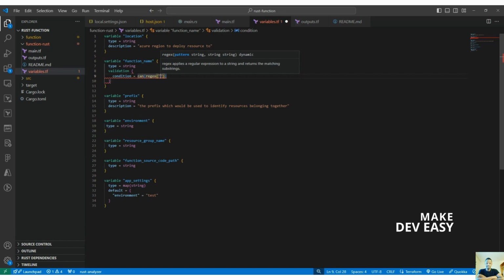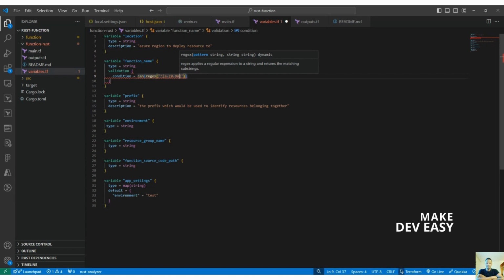So here what I would want to do is to use this regex function that Terraform offers, and I will provide, so here I can add my regex. So I would take A to Z all lowercase, and of course the numbers, and of course I don't want the numbers to be at the end, so that's why I want to have it in between.